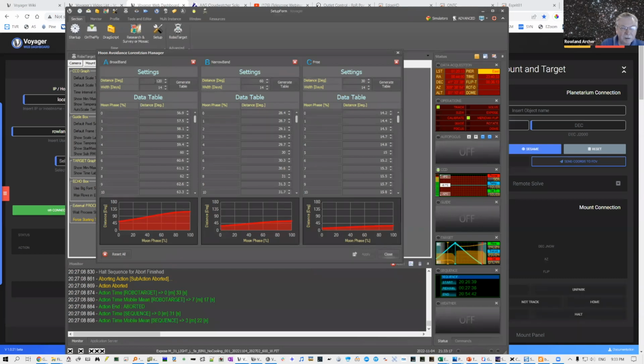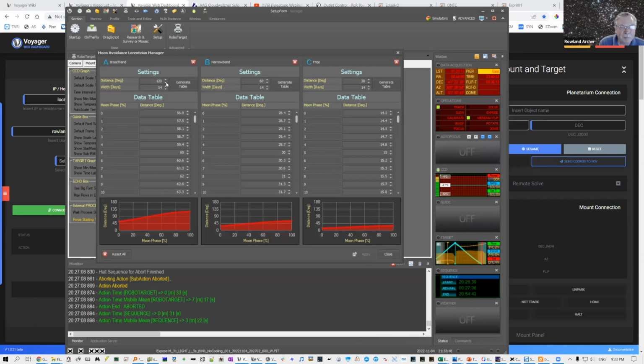So this is set up in terms of a distance and a width, which are not super intuitive what those mean, but the distance is the maximum separation from the moon. So this would be when the moon is full. And the width is the number of days in sort of half of a cycle. So for the moon with the 28-day cycle, you generally want to use 14 days. And this distance would be your maximum separation on a full moon.